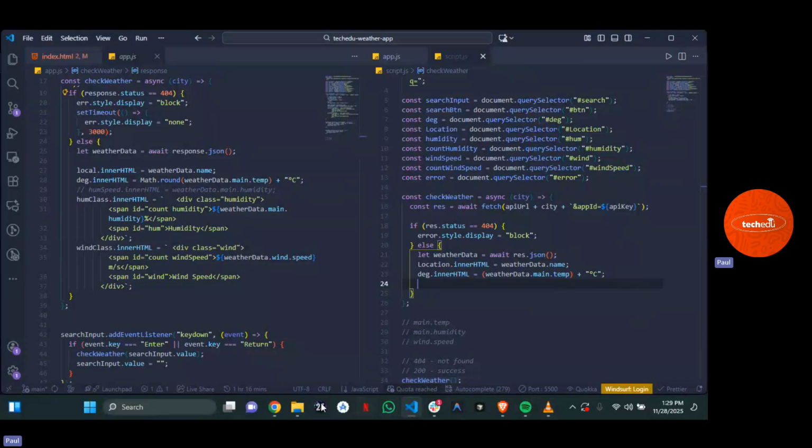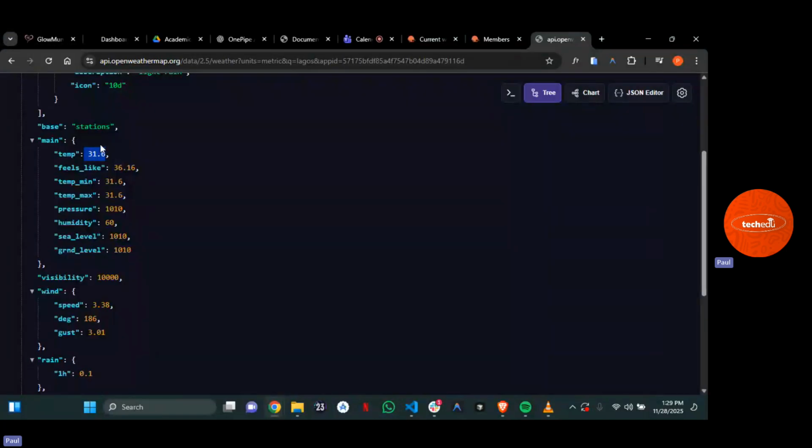Now, if you check something here, this particular thing is 31.6, meaning it is not a whole number. If you are checking any web application, you don't often see a decimal point, do you?